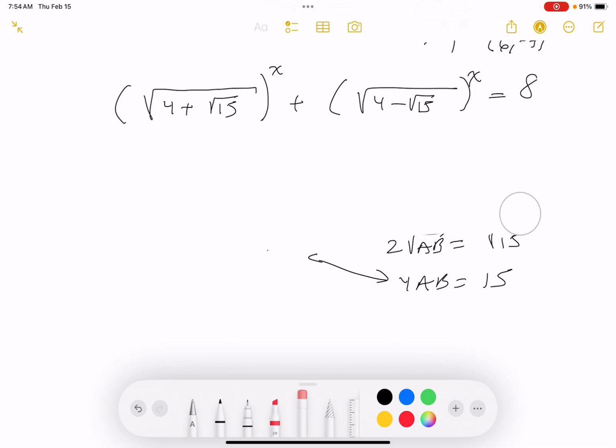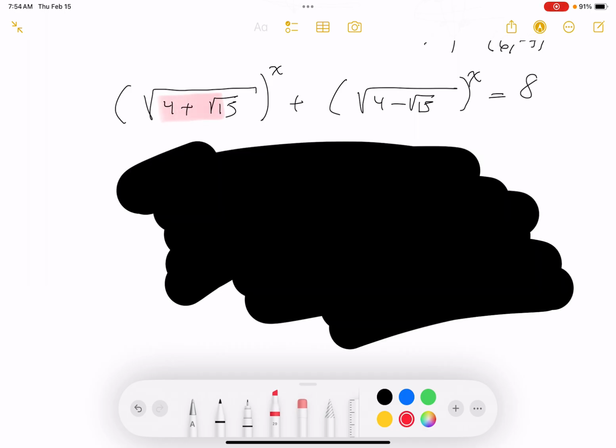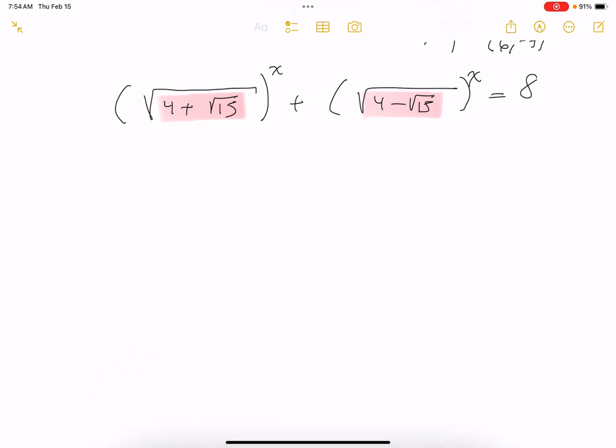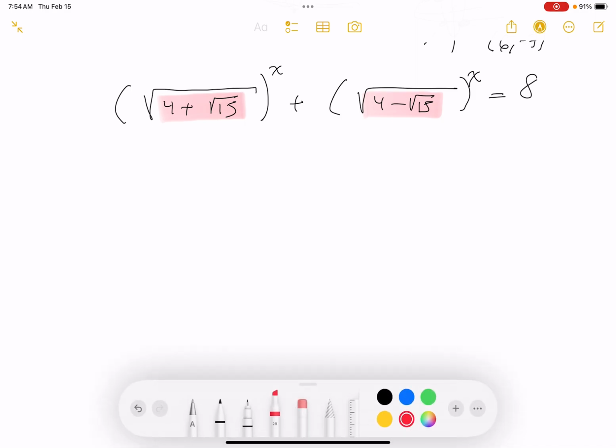I'm not going to denest the root. And then what I started to notice was that the radicands, I'll claim this over here, those radicands are conjugates, all right? So more importantly, not only are they conjugates, if I multiply them together, something really nice happens, by the way. And I'm going to write that down for you now. So something really nice happens if I just took their radicands and multiply them together. What would you get? 4 times 4 is 16. And these are conjugates. And minus 15 now, which is 1.